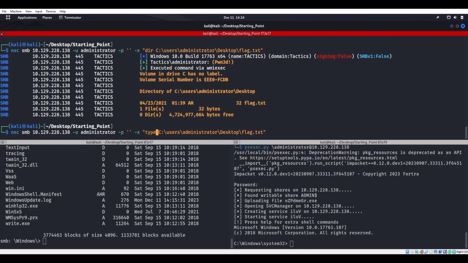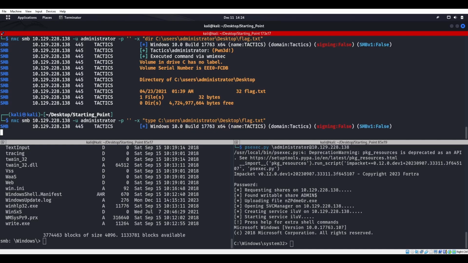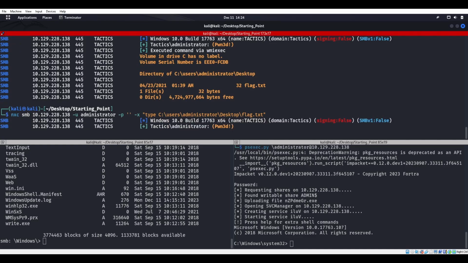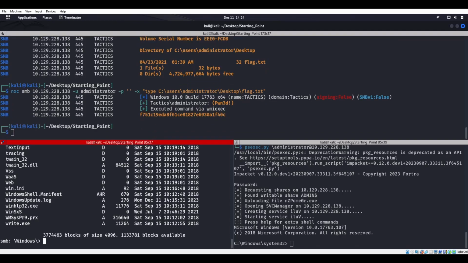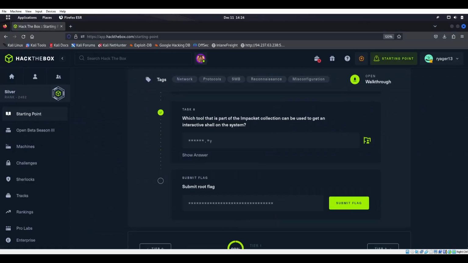So this won't work right here. We'll do a type. You notice I also brought down a little x, which is stating, hey, we're going to use command prompt. Or we could use PowerShell with that capital X. And there might actually be something else we could do too. All right, let's go and grab that. And we'll throw that over in here.